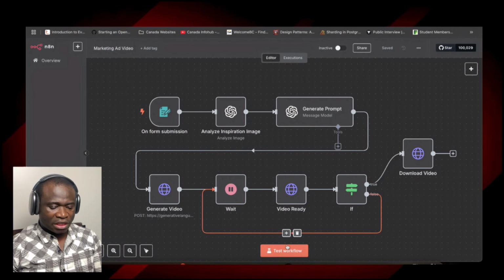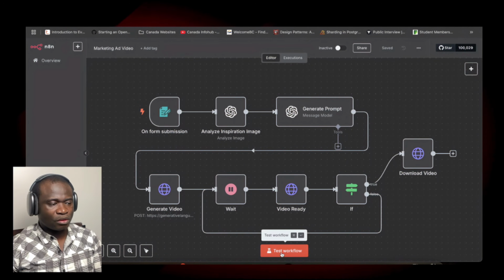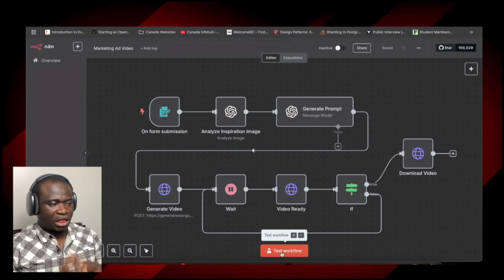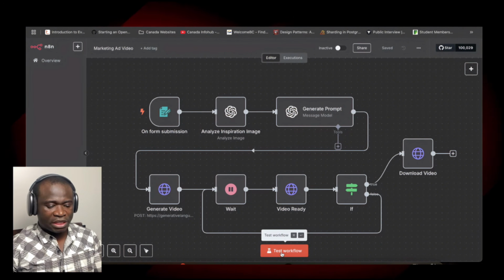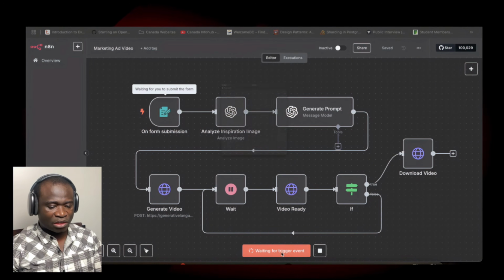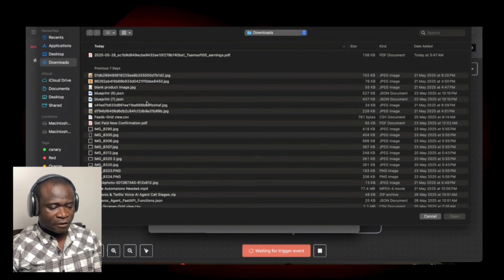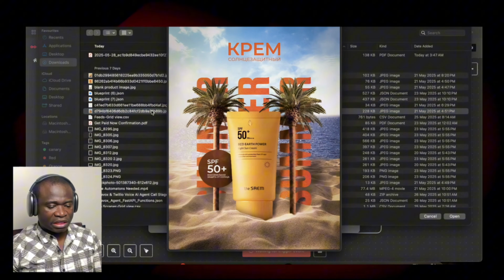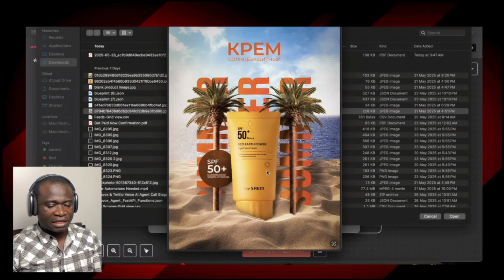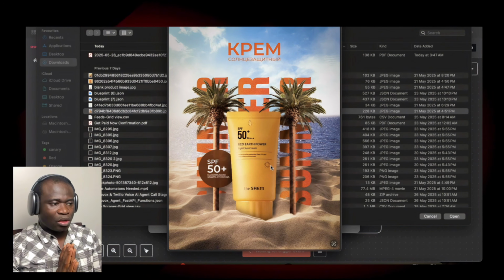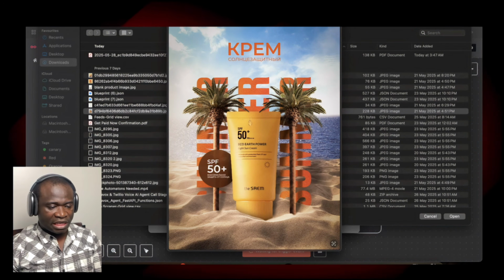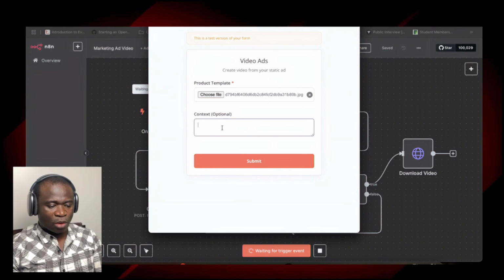So now I'm going to click on test workflow. It's going to ask for the image we want to use and also the context, what we want to do with that image. Automatically it will bring up the n8n form. So we are going to select the image we want to use. Here I'm going to select this image. I want to convert this advert into a video, so I will select the advert and also add a context.